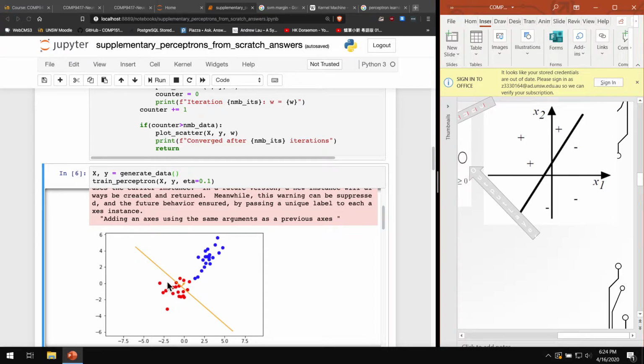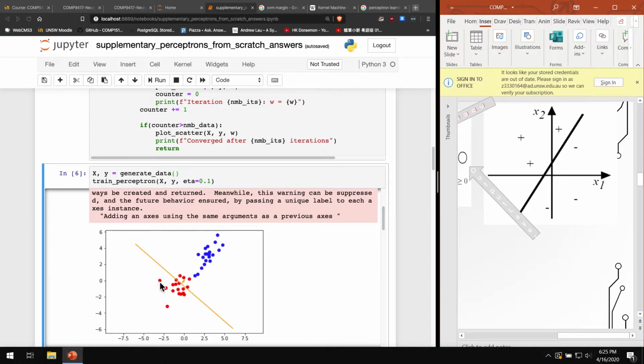You can see that for these guys down here, assuming everything predicted down here is red, it seems to be correct. For these guys up here, it's also correct. But there's 1, 2, 3, 4, or maybe 5. It's hard to say. Maybe 4 observations which are incorrectly classified. So what the Perceptron learning rule does is it will go through each data point, go through the data set one by one, and every time there's a misclassification, it'll bump the weights. It'll nudge the weights a little bit, right?